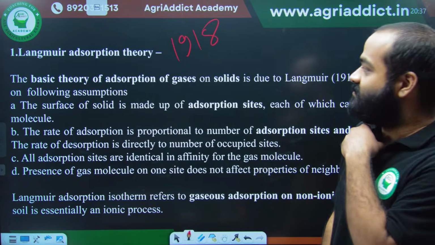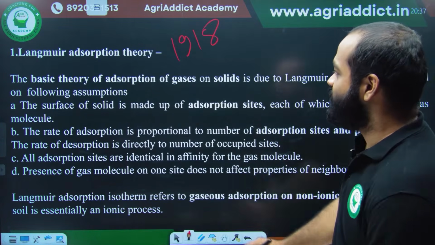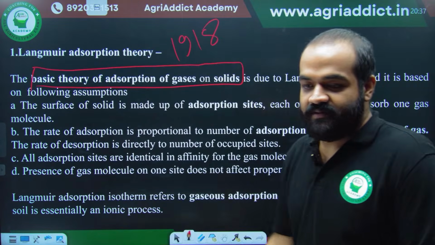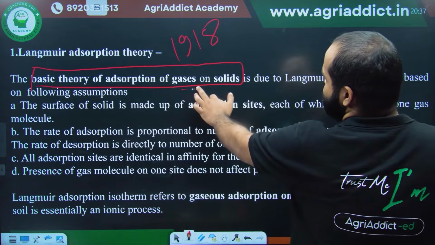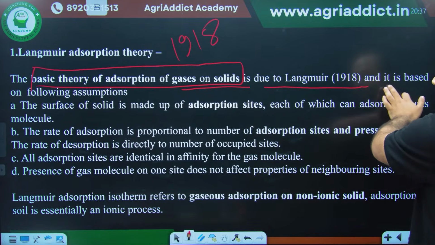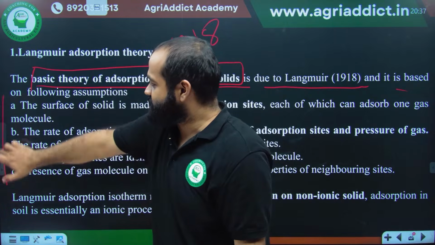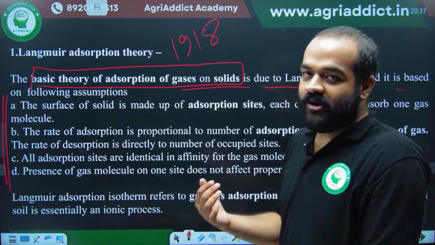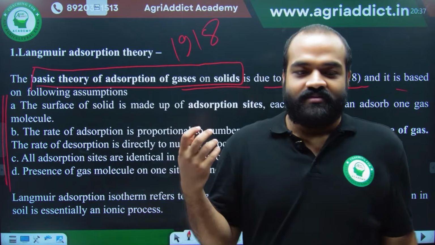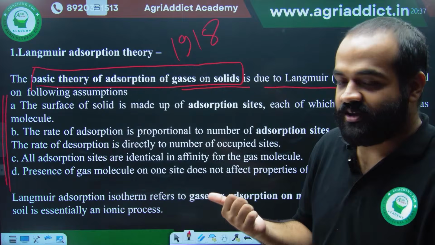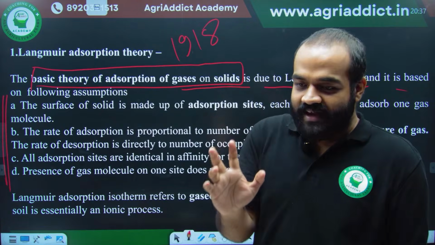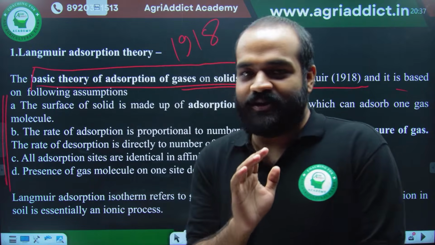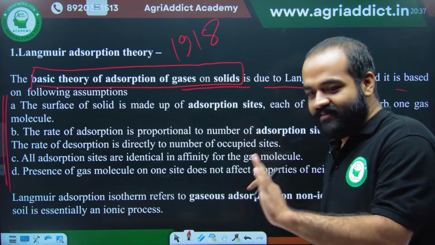So what is Langmuir adsorption isotherm? We all know that it is the basic theory. यहाँ से बहुत सारे question आता है, so please be very attentive. This is the basic theory of adsorption of gases on solids, explained by Langmuir, and it is based on the following assumptions. These 4 assumptions are extremely important. I would suggest you to make a list of all the assumptions. मैं पहले भी बोल चुका हूँ, जितना भी laws है, Stokes law, Darcy's law, double layer theory, then these adsorption isotherms, सबका जितना भी assumptions है उसको एक जगह में लिख लो, एग्जाम के पहले उसको पढ़ के चले जाओ. Trust me, at least 5 to 7 questions definitely you are going to get.